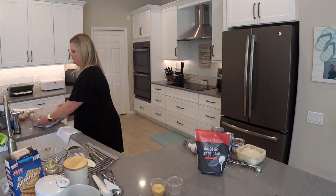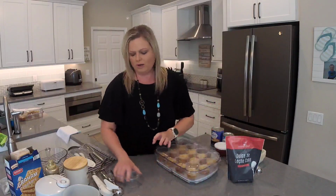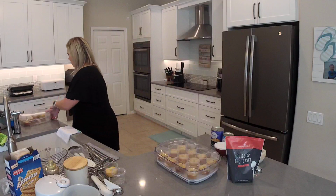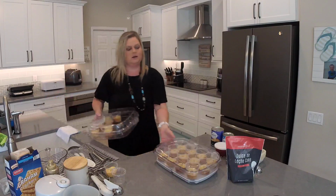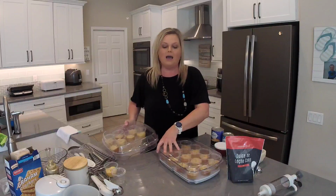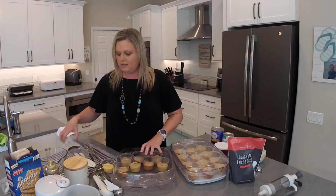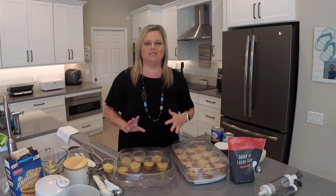So I've got these in our cool and serve trays, and I've got 2 trays to show you, and one of them works better than the other for cold cakes. So the Dulce de Leche ones that we're gonna make, I recommend keeping them cold. The other ones I recommend keeping cold as well, but they don't have to stay as cold as long.